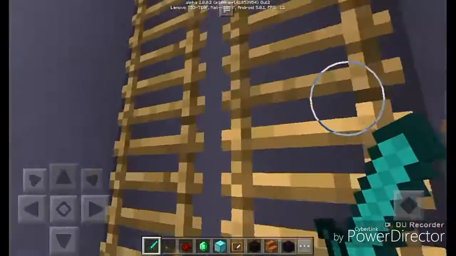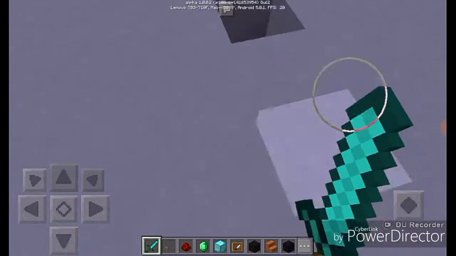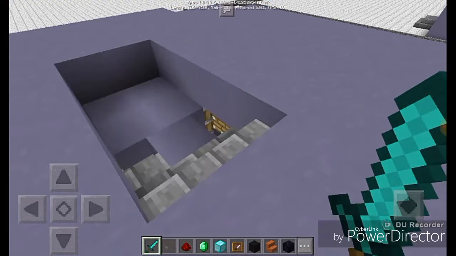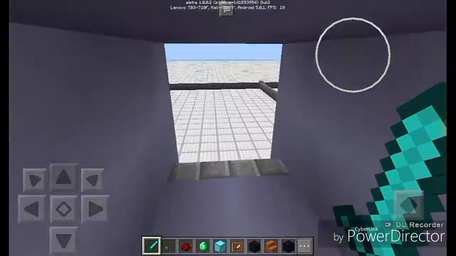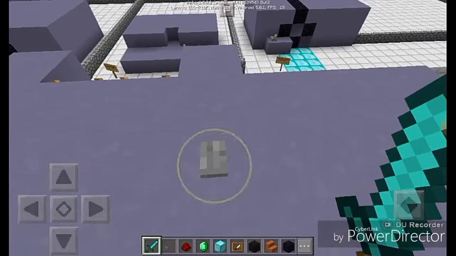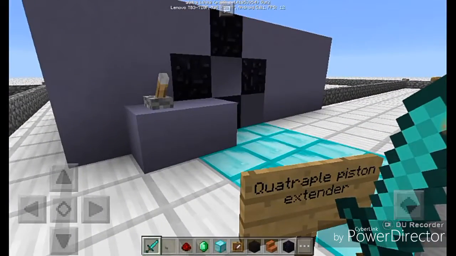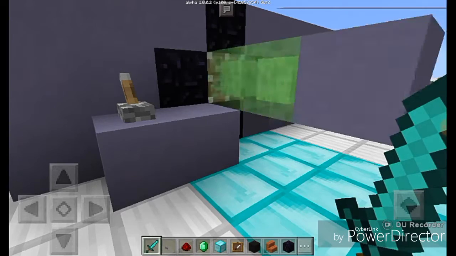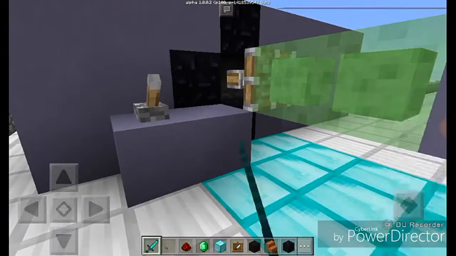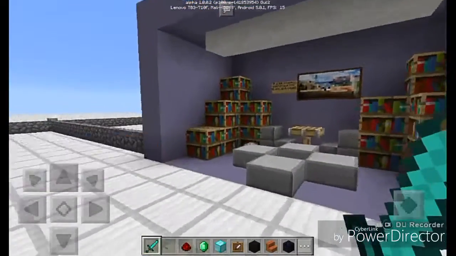Improvised, made by his own version with the creator's version. What's over here? Also, that's the purpose. Okay. Moving to the next. Quadruple piston door. Whoa. Saw that. Whoa, glitch.